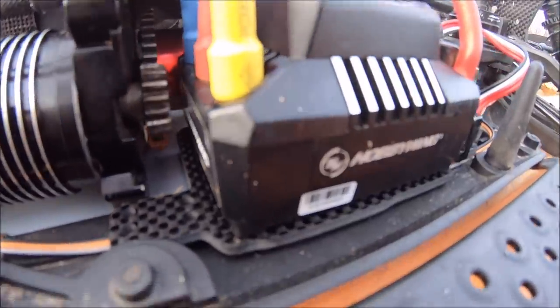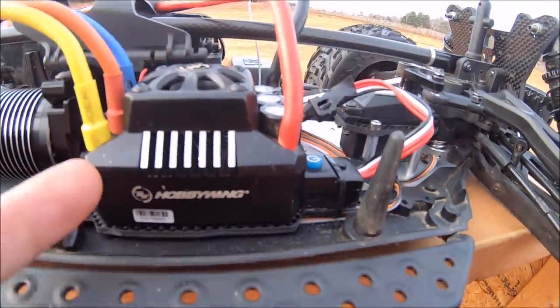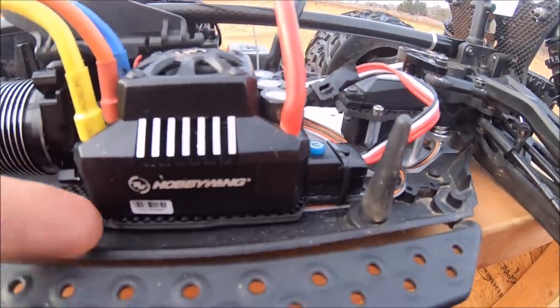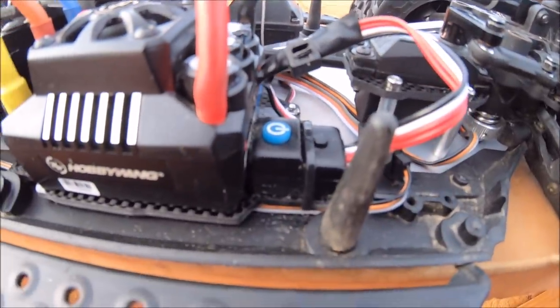Of course, her beautiful ESC plate right here, which this Max 6 just mounted right up to it. You got screw holes in the bottom of the ESC, so you run your screws to the bottom of the mount to secure that sucker down. It's not going anywhere. And also a nice little spot to mount your switch.